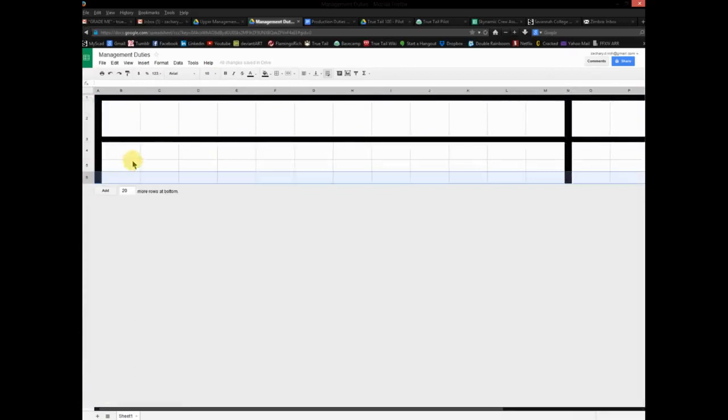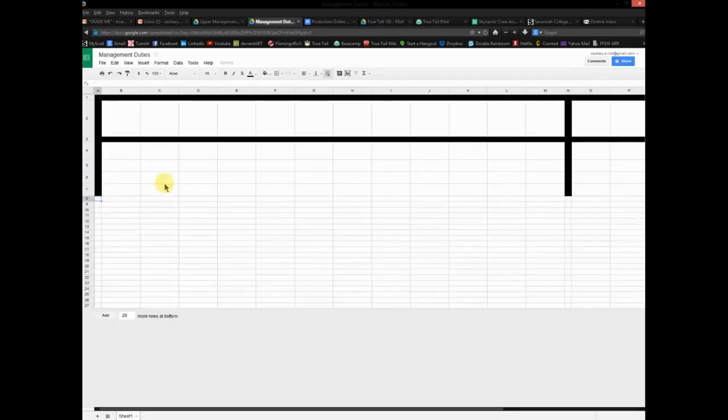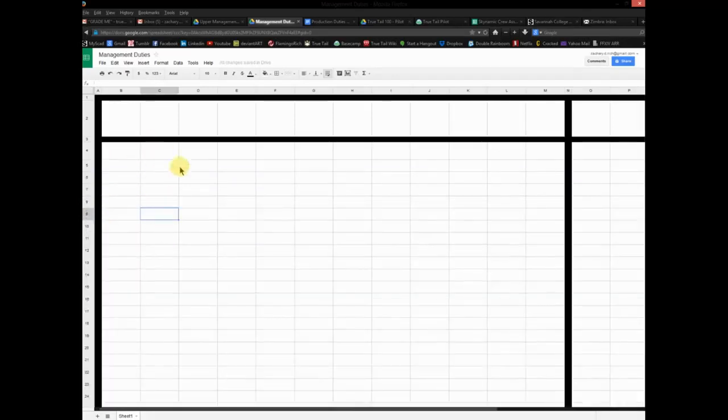So I'll put 2 for now. So let's go ahead and insert one below. And I'm going to create a whole bunch of these, actually. I like this size. This is a good size. I'm just going to add 20. And it adds 20 of that size. Very cool. And now what I'll do is I'll take number 4.